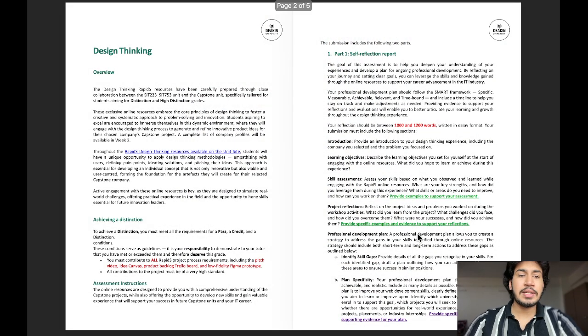So now let's discuss what is written in the task sheet. As I read the task sheet, I first analyzed that this is the design thinking task, and it is based on the rapid AS thinking resources which will be available on the unit site or on D2L. The basic idea of this task is to go through the thinking process, which means we had to empathize with the real users, identify their problems, come up with a solution to it, and then actually build something which showed that the solution is there.